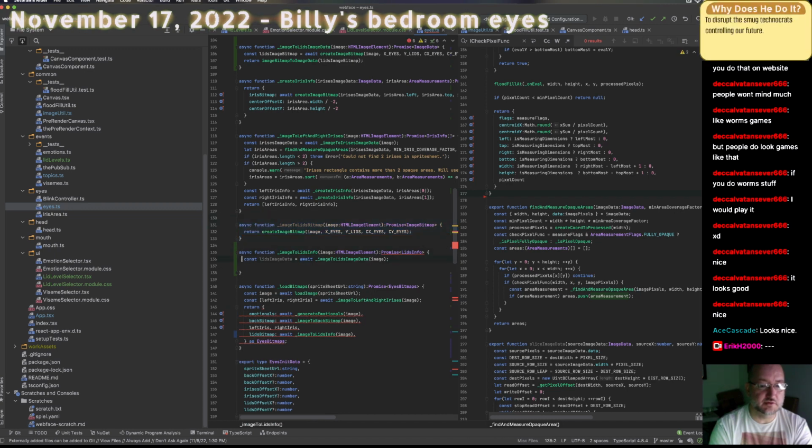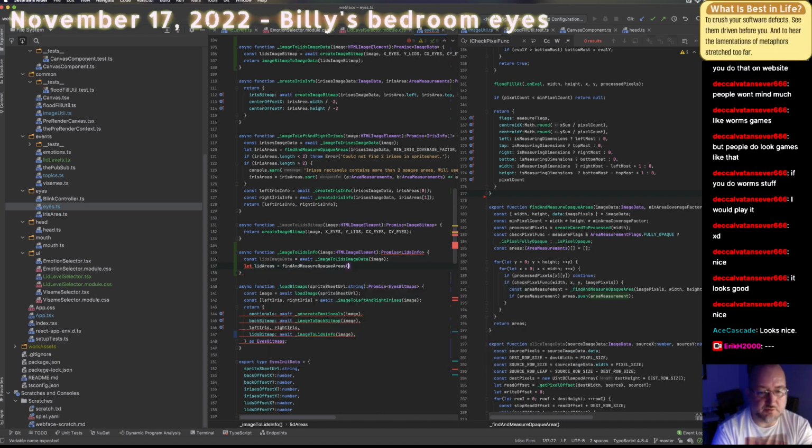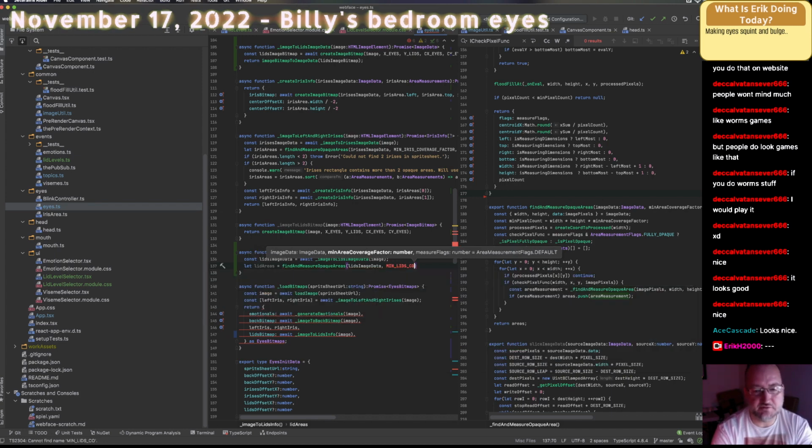Okay, but lid areas equals find and measure opaque areas, lids image data. Min, and say lids coverage factor.